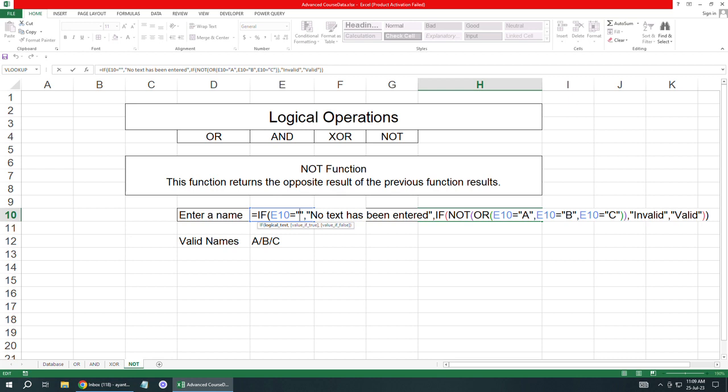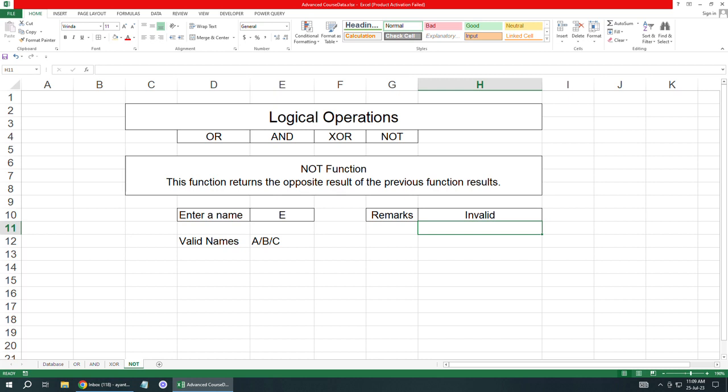Within this IF we have written NOT, then we have applied OR. So if this cell doesn't contain A, B or C, then it will show invalid, and if it contains A or B or C, any one of them, then it will show valid. So this is the use of NOT.